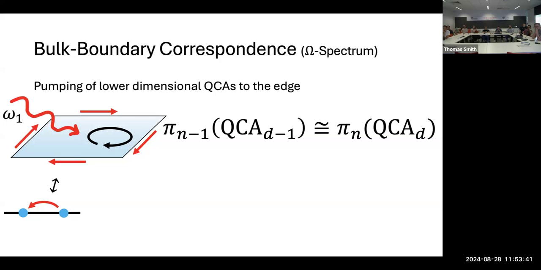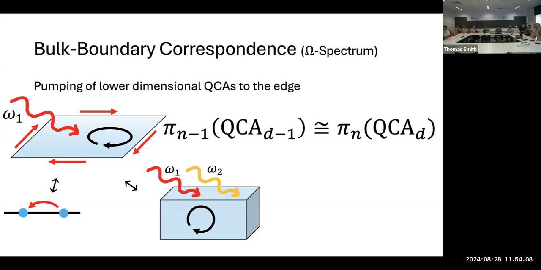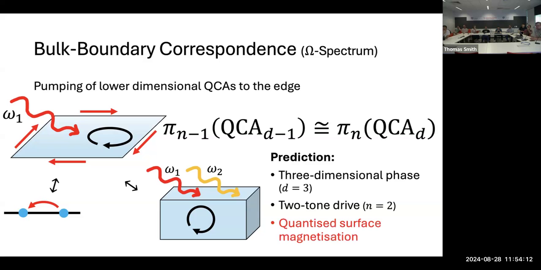So you can use this relationship two ways. Either you can do it like how I presented it here: I have this 2D phase and I want to understand it, so I look at the edge, which is a kind of deductive reasoning. Or you can use it inductively. You can say, well, I know that there is this 2D phase with one drive, and so this has to be something which occurs at the edge of some 3D phase with two drives. So we can make a prediction from this bulk boundary correspondence that there has to be this 3D localized phase with two drives, for which the edge response of this thing is going to be the bulk response of this thing. So there's some 3D phase with a bulk with an edge magnetization which is quantized, which is viewed as pumping this thing to its edge through every cycle of this omega-2. So your pi 1 of QCA with D equals 2 is the closed loop, right?